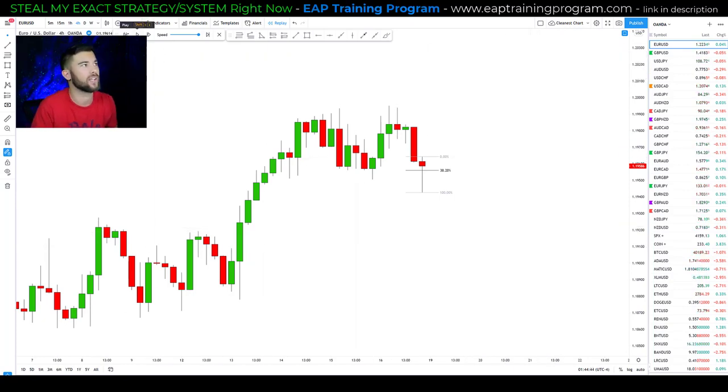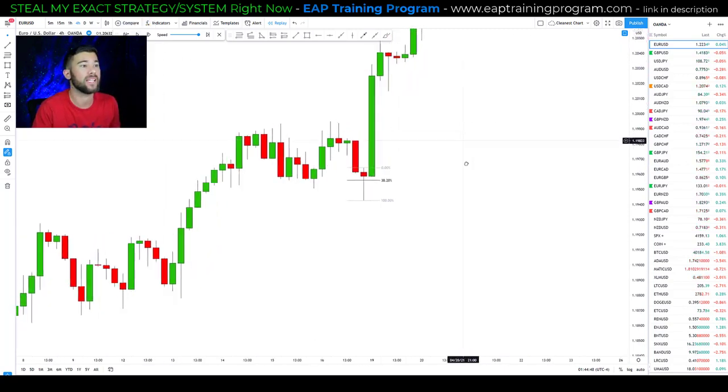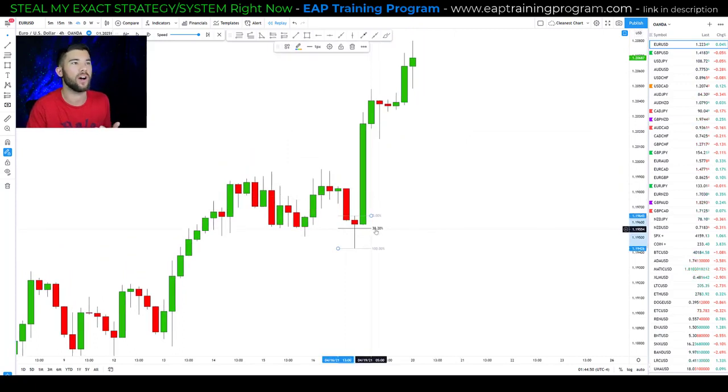But let's go ahead and take a look at how this trade played out, or this candle played out. As you can see, it did in fact indicate a ton of bullish pressure coming into the market. That's an example of a bullish 38.2% candle on real charts. Let's look at a bearish 38.2% candle on real charts, and I'll show you how I use these types of patterns for possible reversal trades. See you in a second.